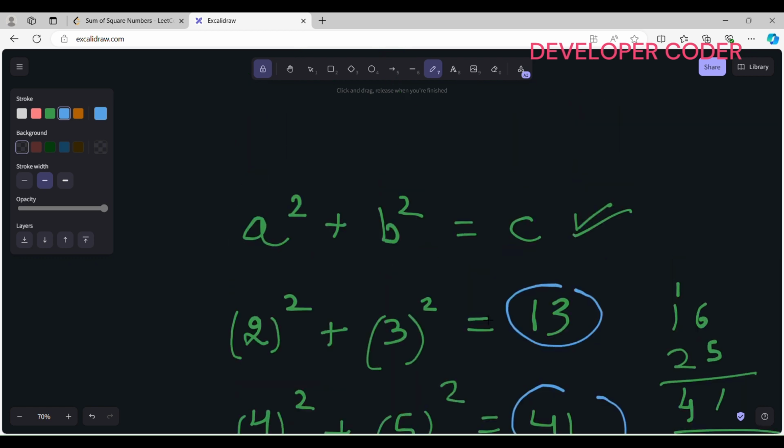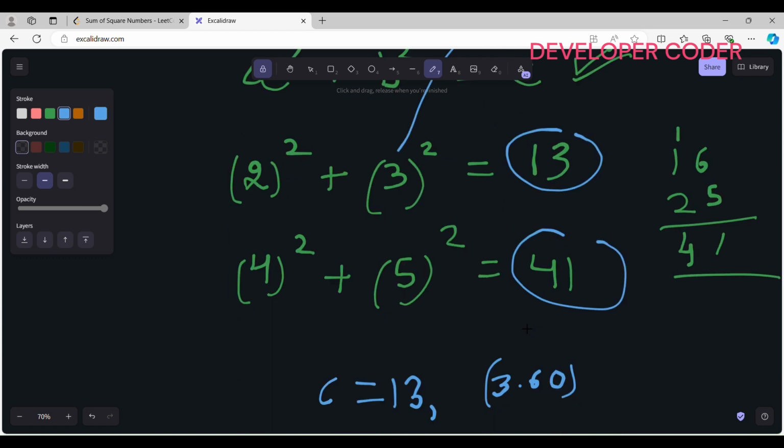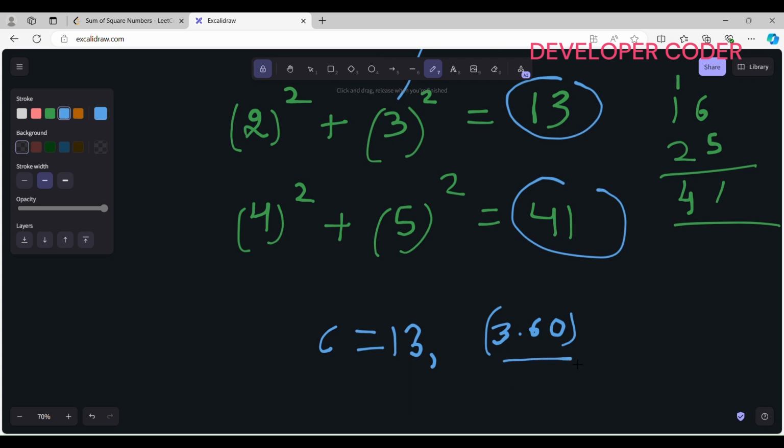Let's suppose I take 4 here, if I take just my b as 4, then my number is going to be out of reach, it is going to become 16, and then I'm not going to get the value of c. So this number should be less than 3.60.